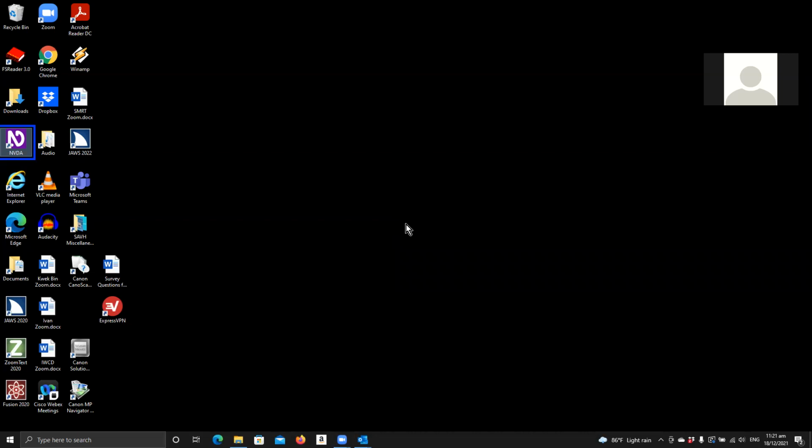Meeting controls window. Mute. Audio, unmute. Currently muted. Alt plus A button.